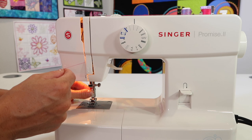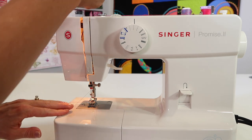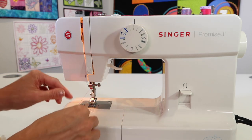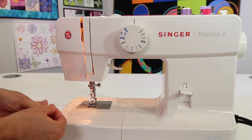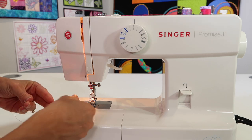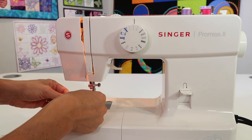You're noticing that I'm really just threading the machine right on top of my other thread. That's fine — it doesn't even matter which of these threads go in which needle. I'm going to go ahead, trim my threads so they have a nice sharp point, and one goes through one needle and one goes through the other.